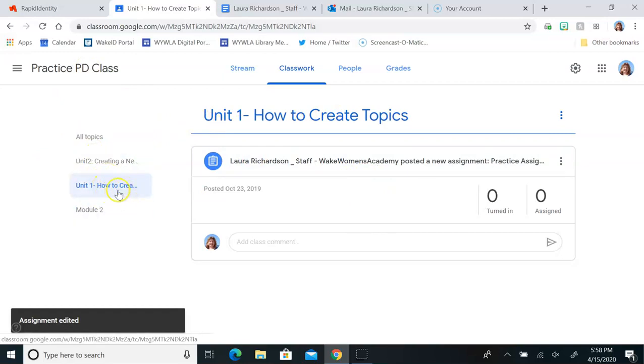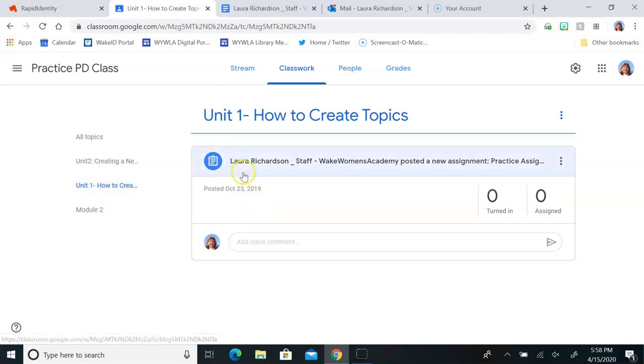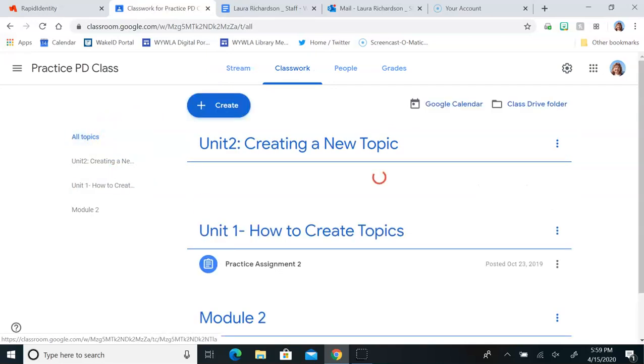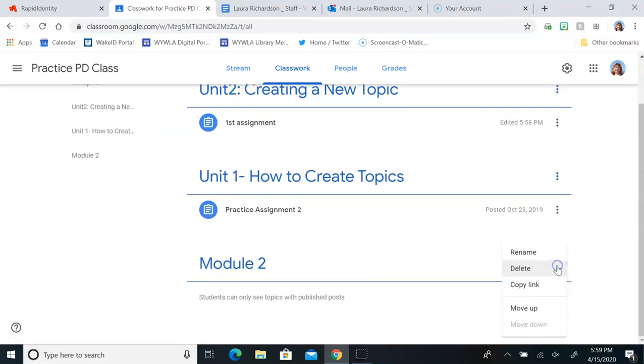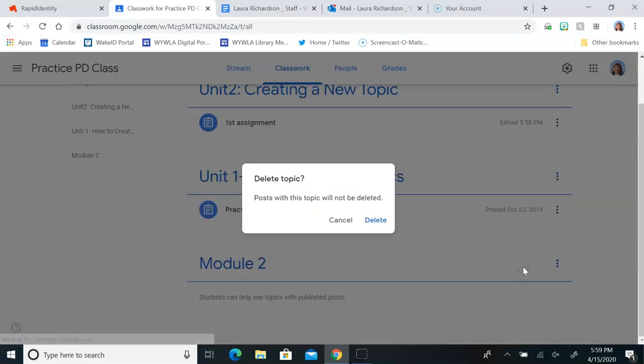All right, so we see unit 1 and unit 2. Now this right here is what is aggravating, because if you don't pay attention, it puts it in the wrong order. I was trying to see if you could pull it and change it. Let's try and go here. Let's say I've got this module 2 down here, and I'm going to delete that so it just goes away.